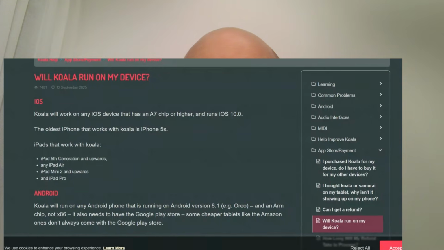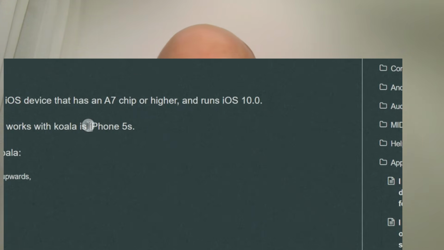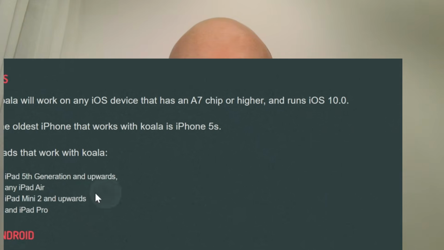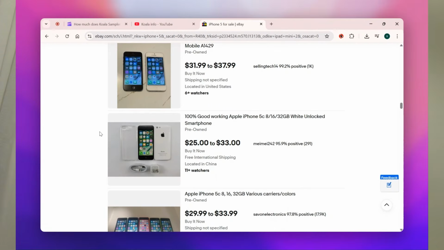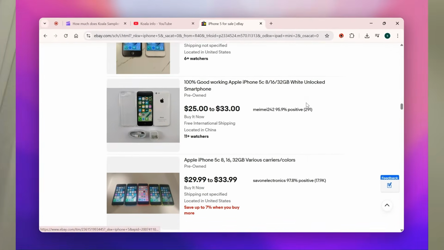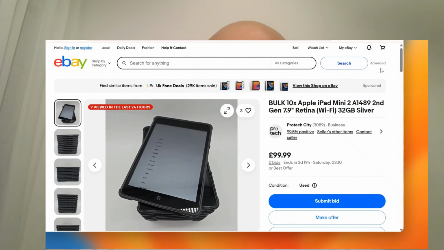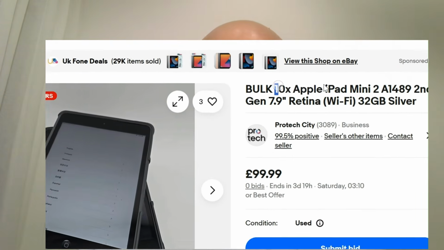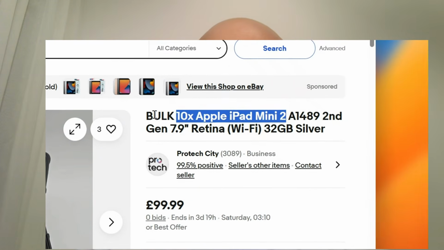The other is hardware. Koala runs on minimum of iOS 10, which is equivalent to like an iPhone 5 or the iPad mini 2. Now, I don't know if you know much about Apple hardware, but that is the kind of device that you might find stuck to the bottom of your shoe or in a secondhand shop for $30 or something like that. It's really pretty bad and old hardware, but it still runs Koala just fine. I use an iPad mini 4 a lot to run Koala, and it works great.